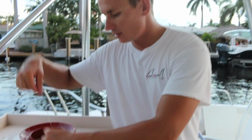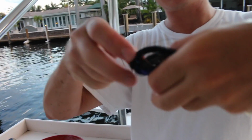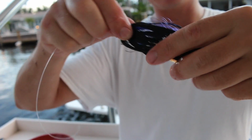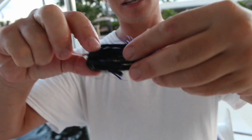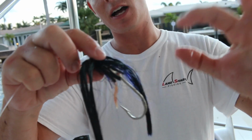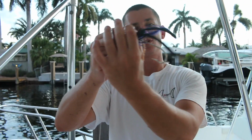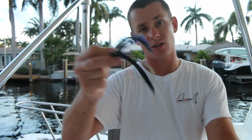And that's also where this guy comes in. This is a sea witch. And what a sea witch does, number one, it's a lure. It provides a different presentation. And secondly, it allows your bonito strip, or whatever strip you're using, to not get washed out. Because you got to picture 6-8 knots, your bait's going through a lot of stress and a lot of turbulence. So this guy will cover over it and kind of act like a skirt underwater.